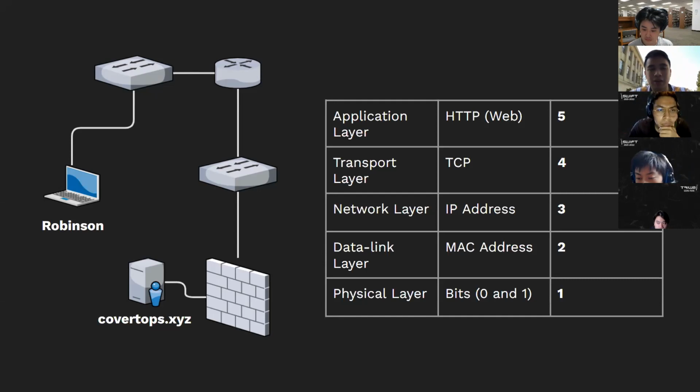We went over the TCP/IP model, and I think Jacob is going to go over the OSI model in a little bit. The difference between them is that the TCP/IP model is a little bit shorter. The OSI model is a little bit more complex in that there's a lot more going on in the application layer. TCP/IP is more like a simplified version of that.